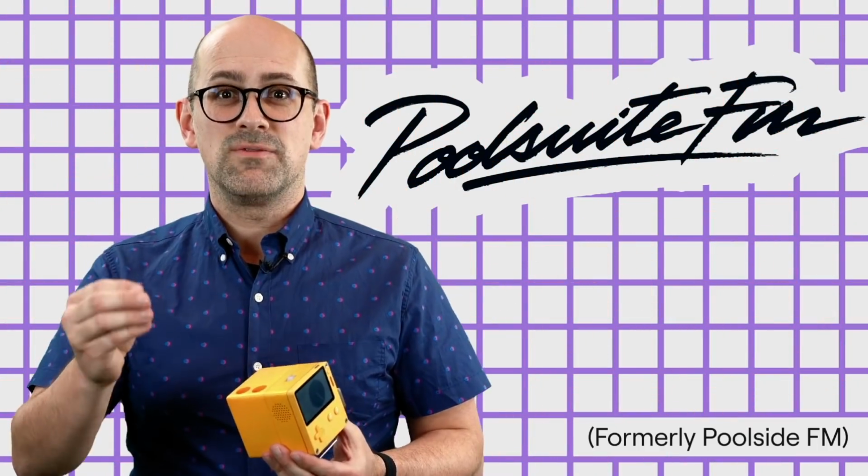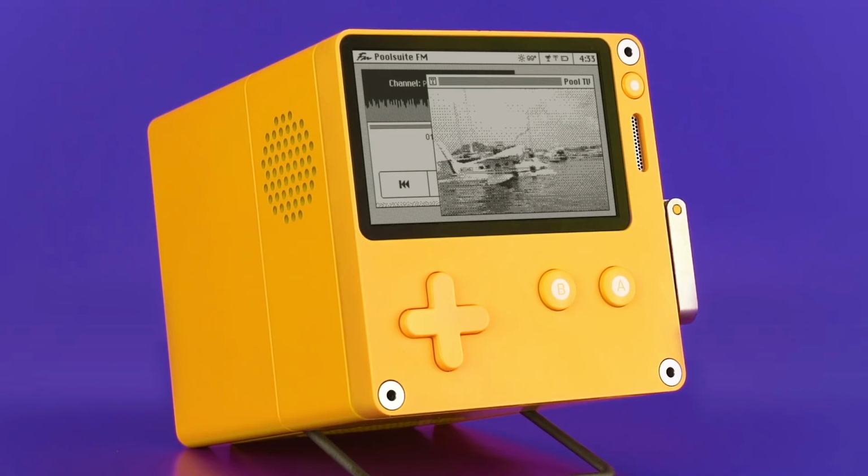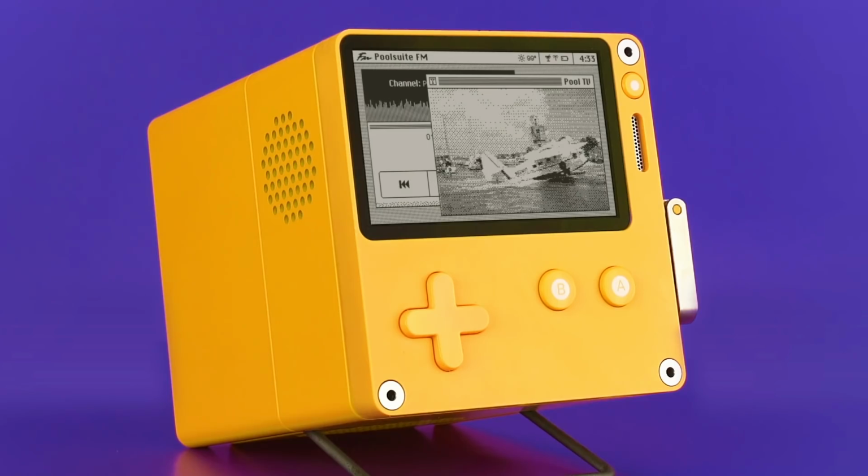And since it's a really nice stereo speaker, we thought it would be cool to use your Playdate stereo dock to listen to music while you work or, say, study. So we're making our first ever Playdate app, Pool Suite FM for Playdate. Now, Pool Suite is a collection of super summer songs curated to lift your spirits, and Pool Suite FM for Playdate brings those great songs to your pocket or your stereo dock.